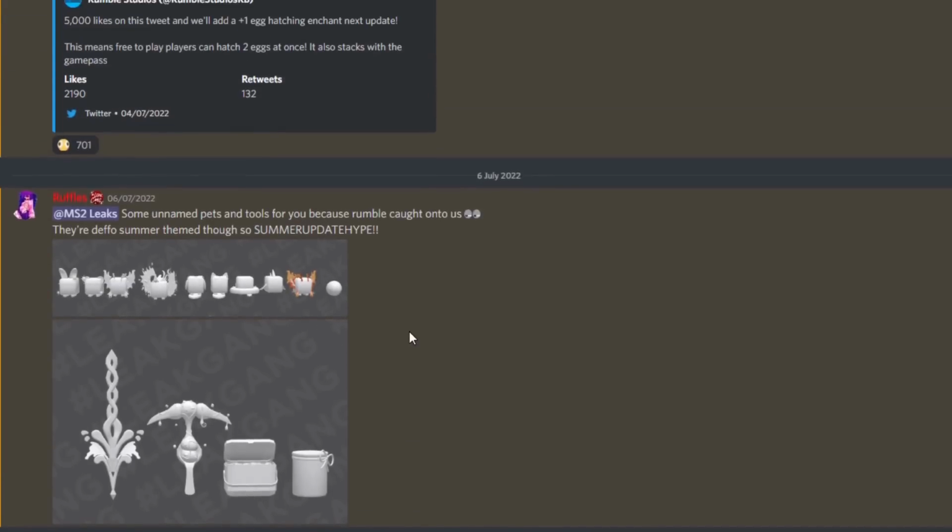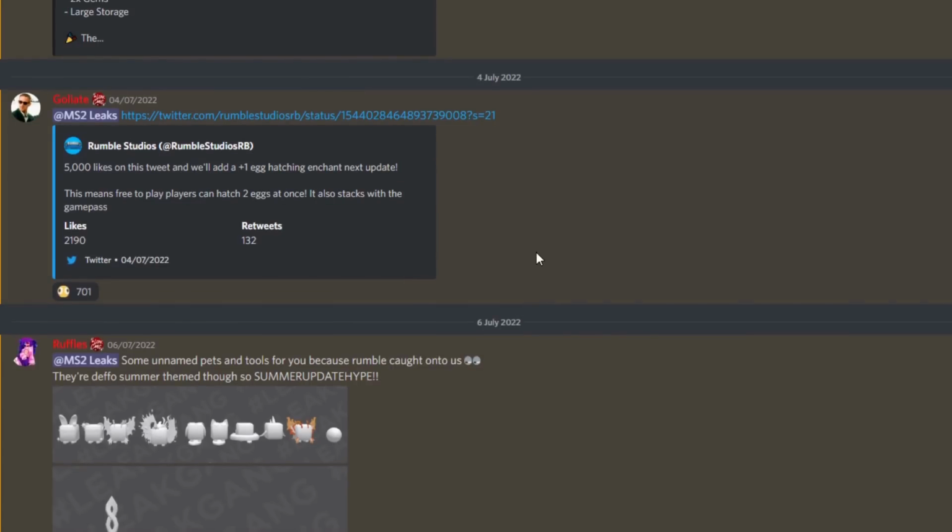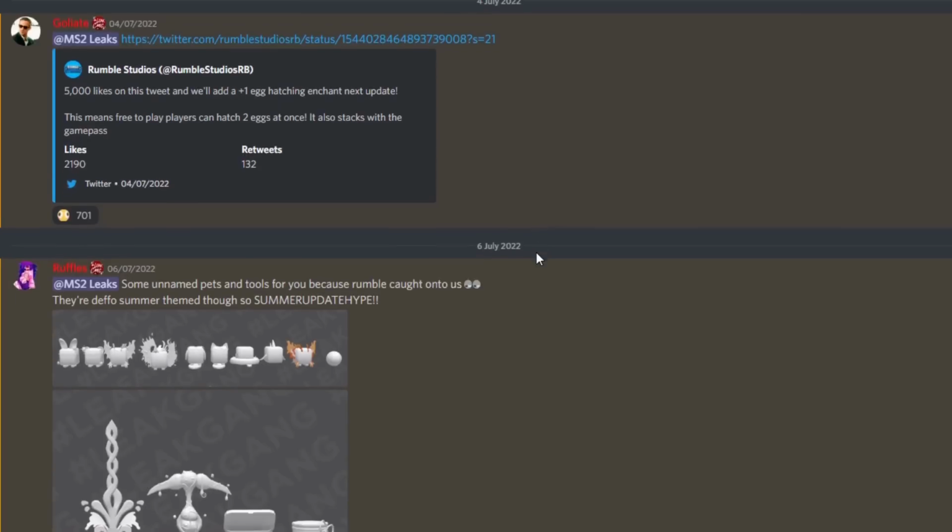So I think the first one and the biggest one that is coming to the update for a lot of players is going to be a really good thing for the free-to-play players, and that is the +1 egg hatching enchant that is coming to the game. Now this means that for free-to-play players you can hatch 2 eggs, or for those with triple hatch you can actually hatch 4 eggs, and we do actually have a video of this.